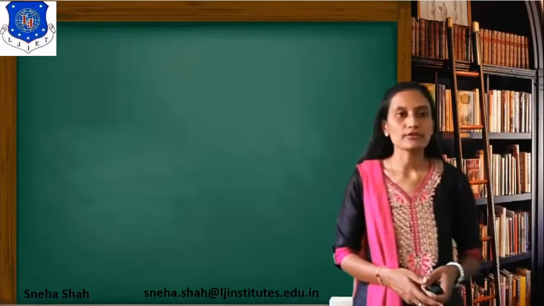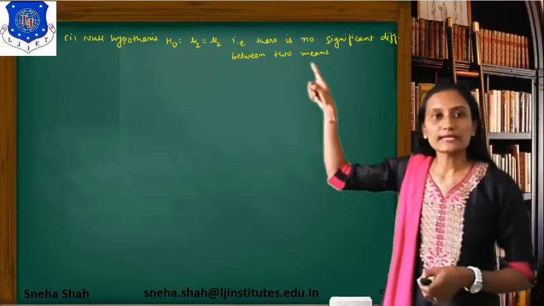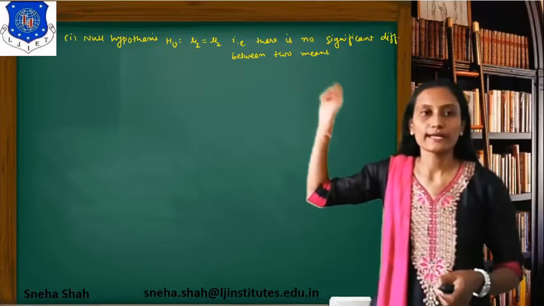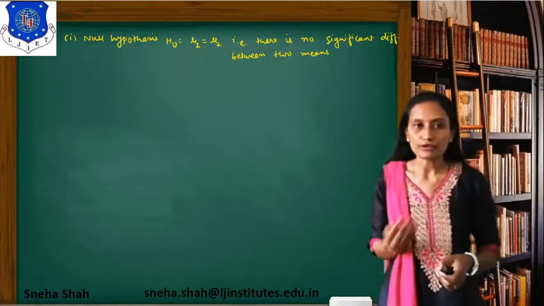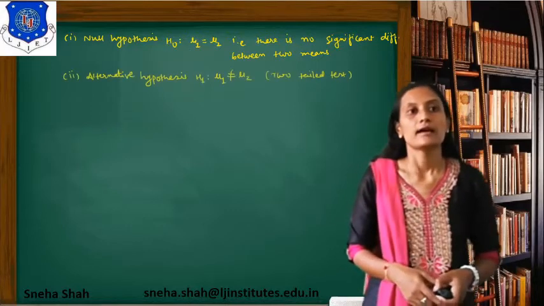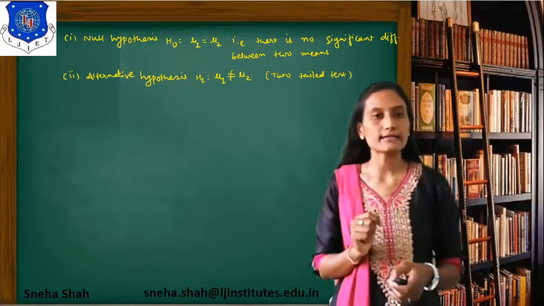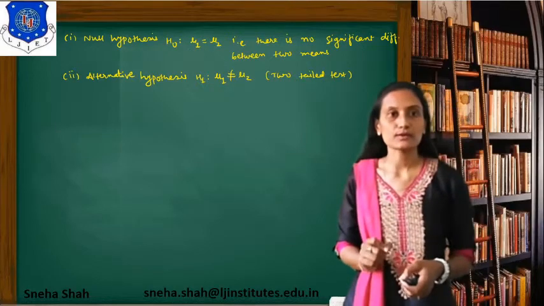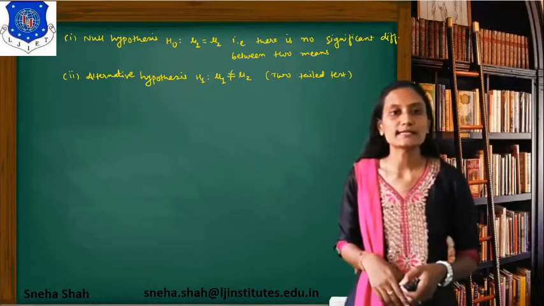In the first step, we assume something, which is considered the null hypothesis. We define the null hypothesis H0 as mu1 equals mu2. It means we are representing that the two mean values are the same, so there is no significant difference between the two sample means. Now what is the alternative hypothesis? The alternative hypothesis is represented as H1, and H1 is mu1 not equal to mu2. It means the two means are different.